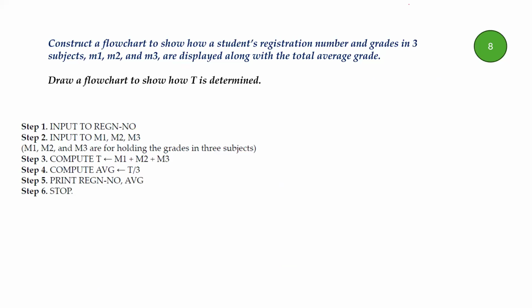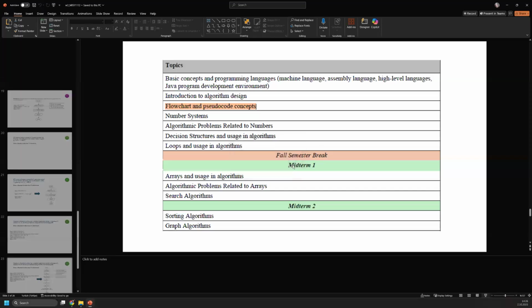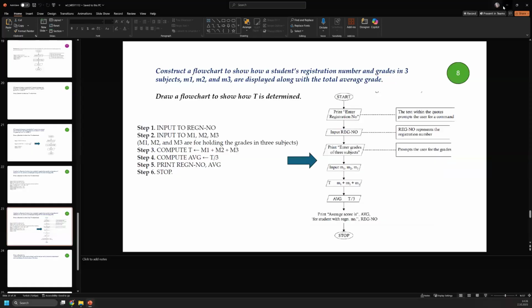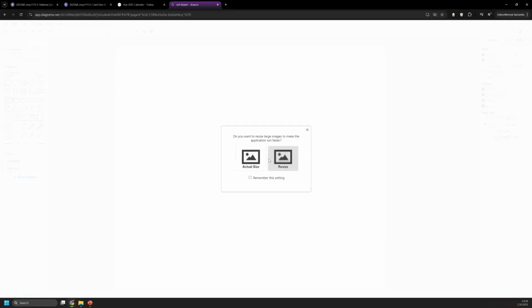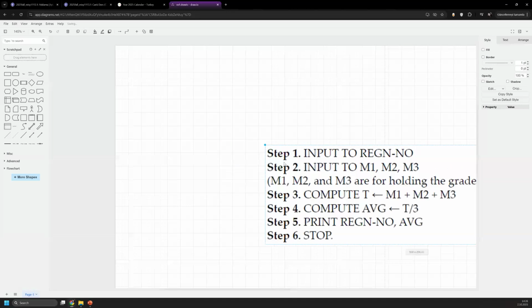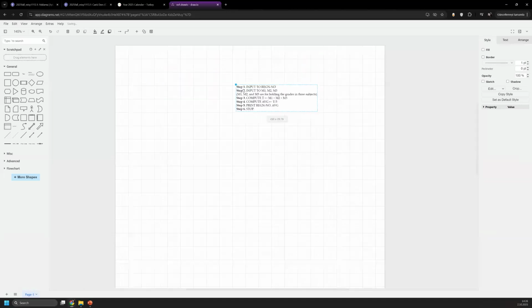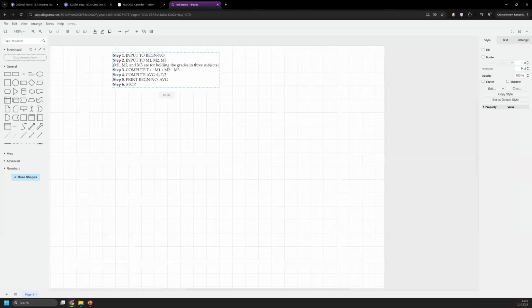All of them are actually such simple problems to solve. Let me resize. So we will create this pseudocode flowchart in here.